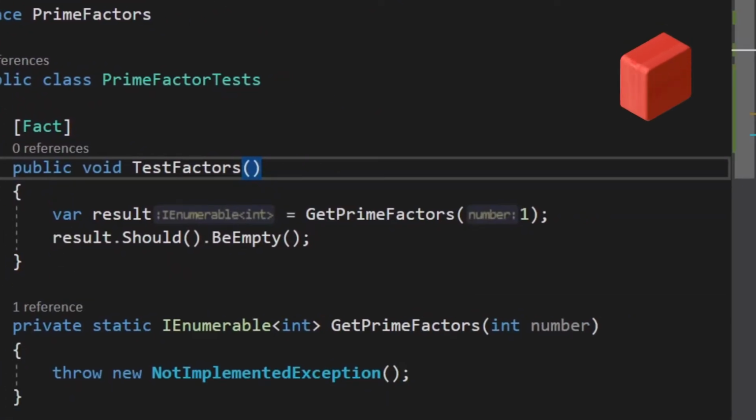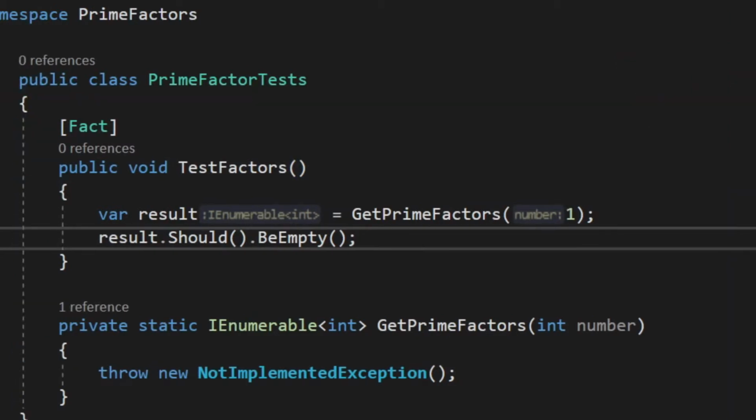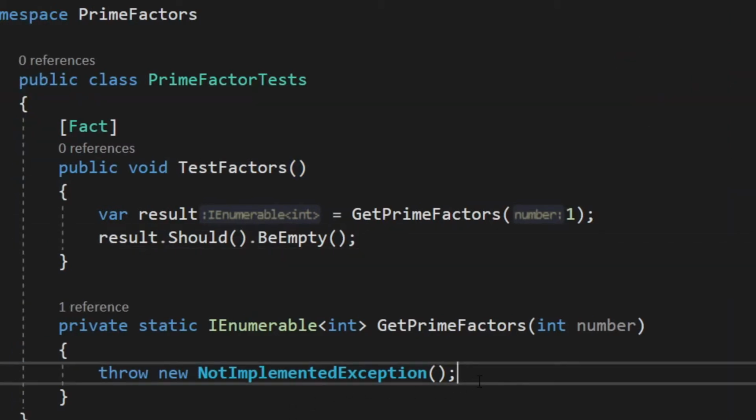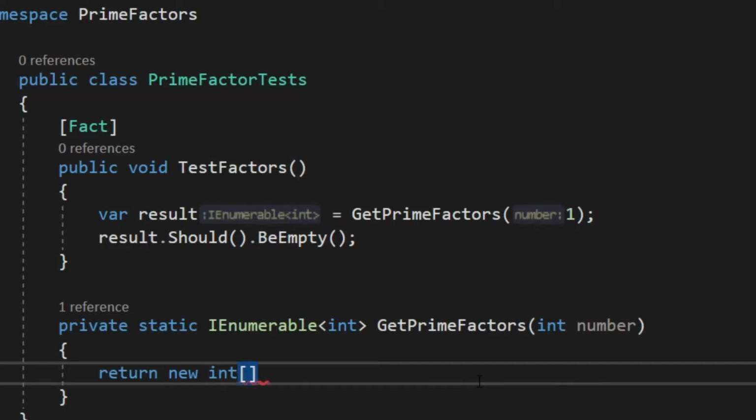So now we're in a failing state, we need to make it pass. The absolute easiest, simplest way is to return an enumerable that has no elements, so just an empty array in this case.